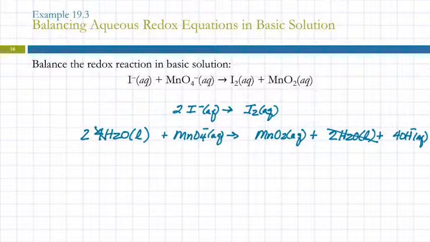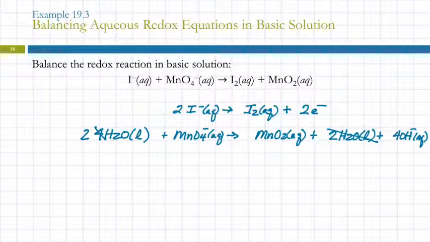Now let's double check that things are still balanced. So I have 4 hydrogens over here, and I have 4 hydrogens over there. I have 2 oxygens plus 4, that's 6 oxygens. And I have 2 oxygens plus 4, that's 6 oxygens, and 1 manganese on each side. Balanced with respect to mass, and that's what we were trying to do here. Okay? Now we fix the charges. I've got 2 minus on this side, so I'll add 2 electrons to the other side. Same charge on both sides.